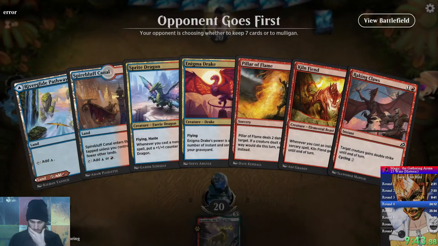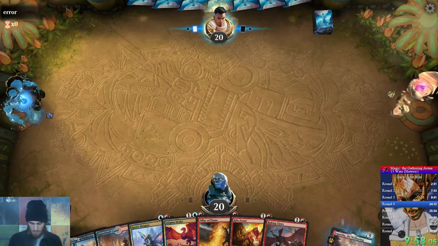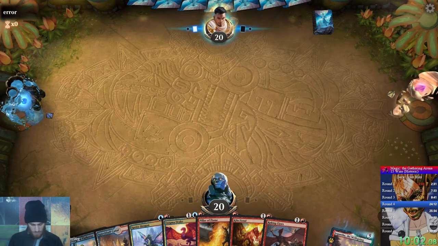Alright. Oh, hi. Okay, yep, we can make this work. Only card draw is Raking Claws, so it better... But we're on the draw. So, we'll see. We actually have a shot if we find another land. We have a shot to make it work with Kiln Fiend. I don't think so, but we might. Maybe.